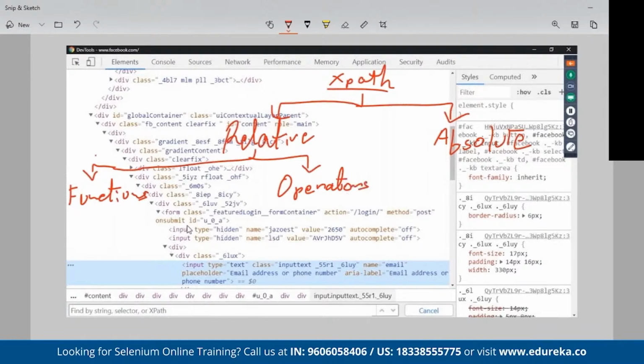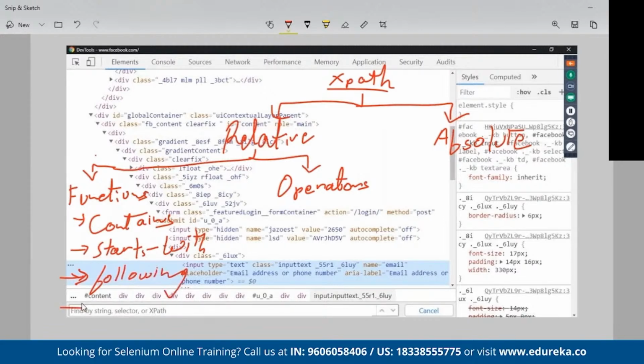So I'll just give you a little idea on this. So what type of functions do we have? Contains, starts with, following, and preceding.